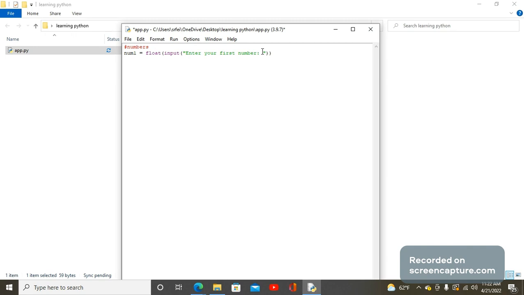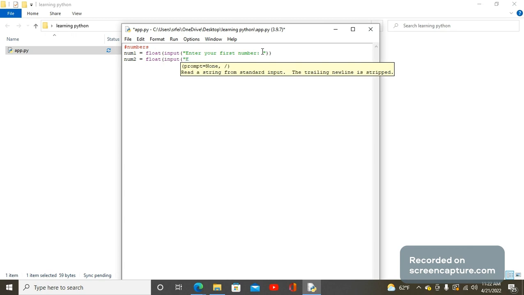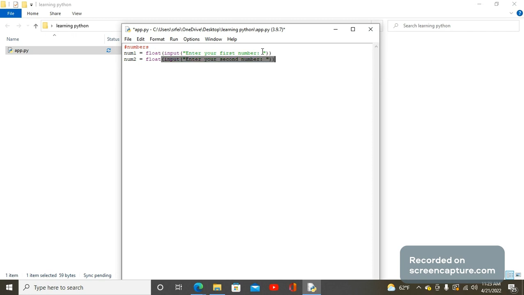Now press enter, do num2 equals the same thing, but the only thing we're changing is instead of enter your first number, we do second number. And then colon space, quotation mark, and then 2 parentheses to end it off. And then press enter.